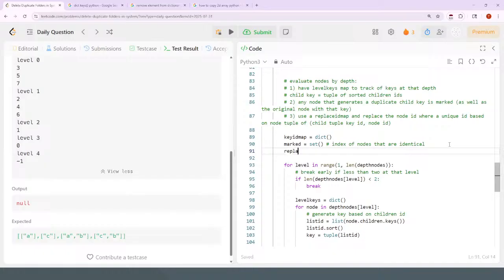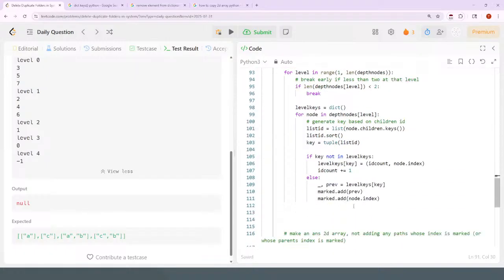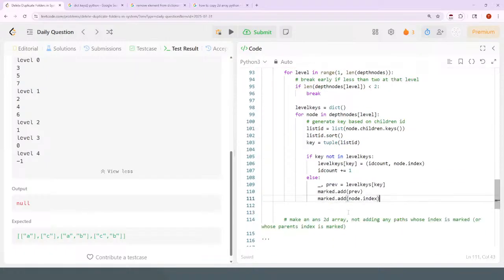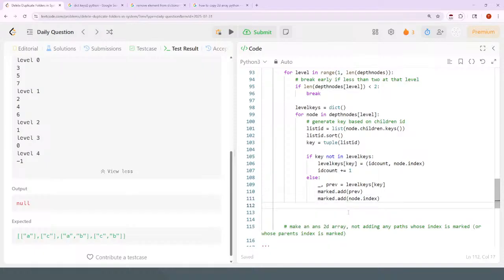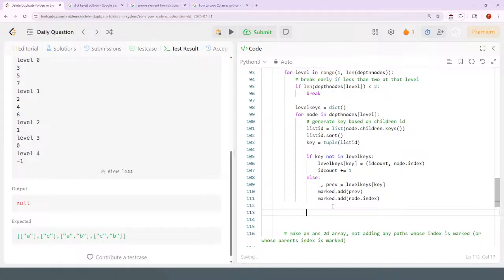So replace ID map is a dictionary, and every time I have the key which has an ID next to it, I think I called this a new ID, is a tuple that is the current key ID.